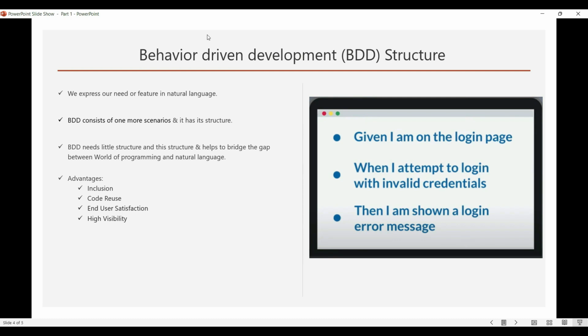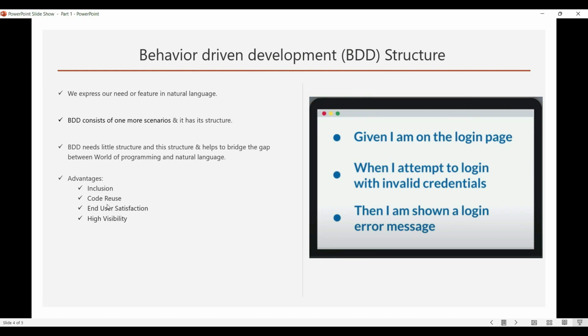When we are talking about BDD, it also has a few advantages. One is inclusion. The workflow is as simple as the illustration below shows. You think, discuss and come up with ideas. These ideas will be converted into the test, with the first test expected to fail and the code written later that will enable the test to pass. When the test has passed, the code will be refactored further, eventually arriving at the best design. This newly refactored code will continue to be put under test until the design has been finalized.